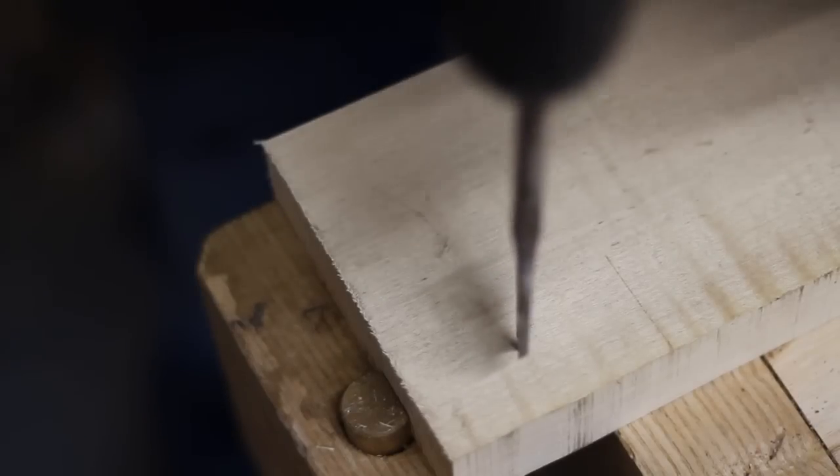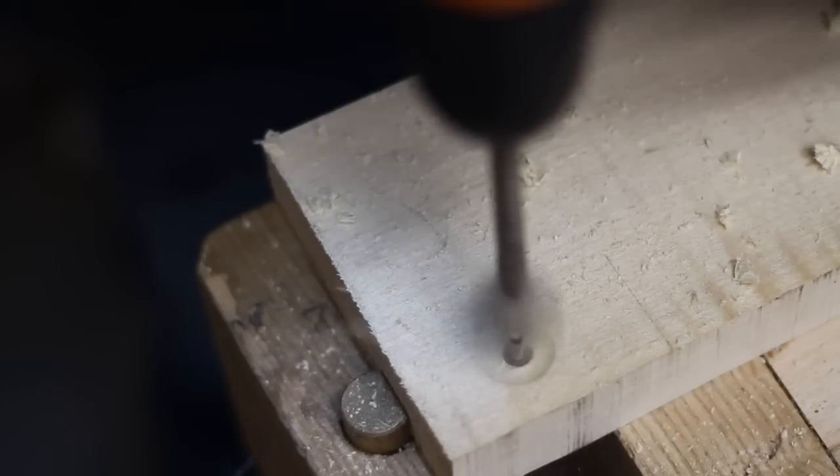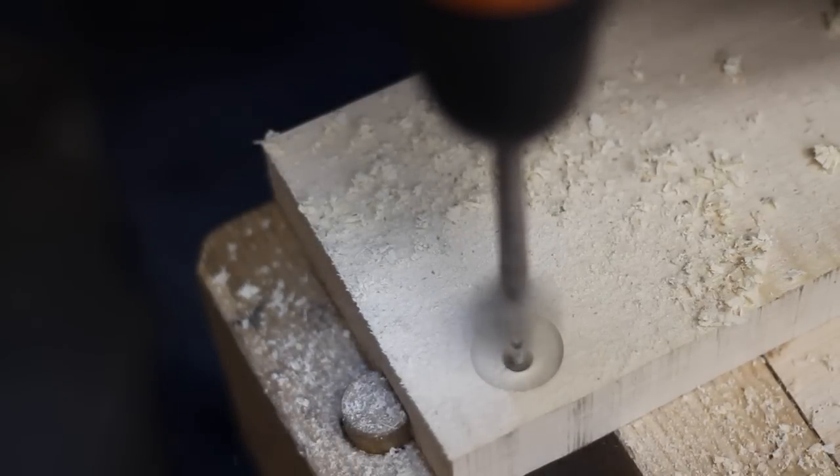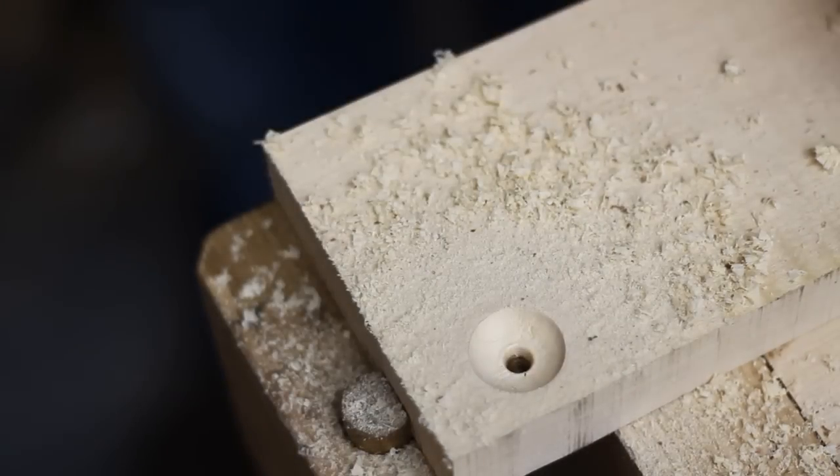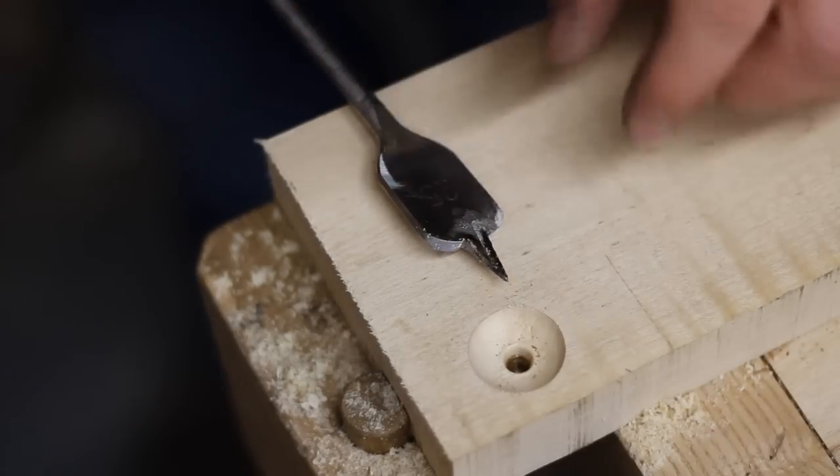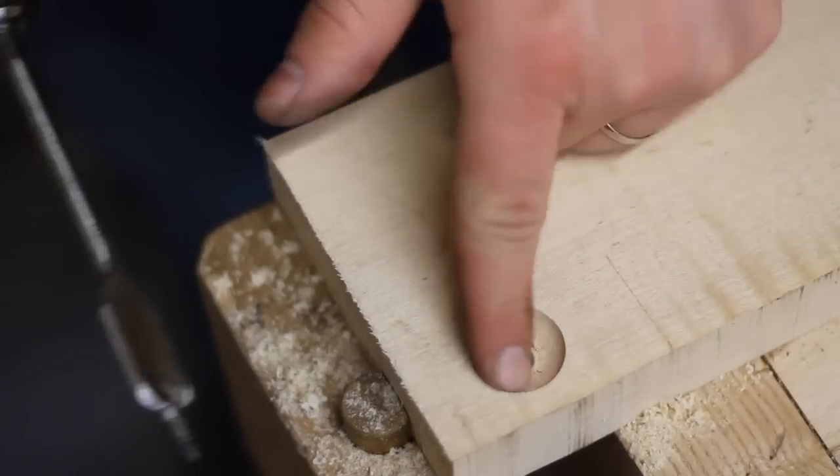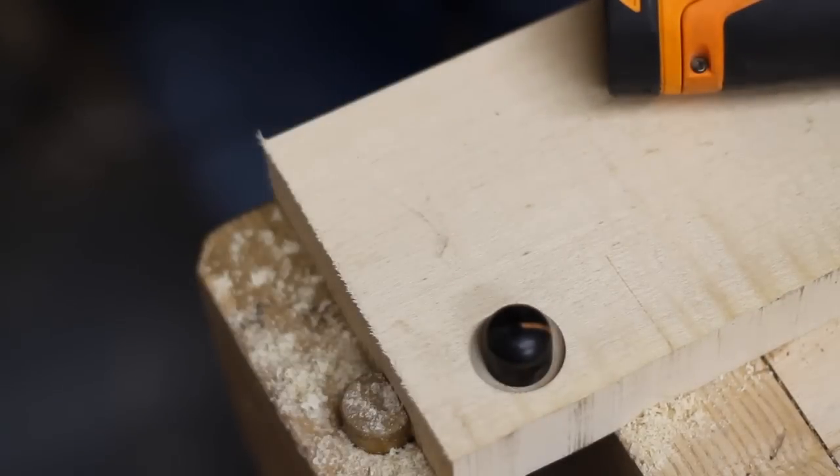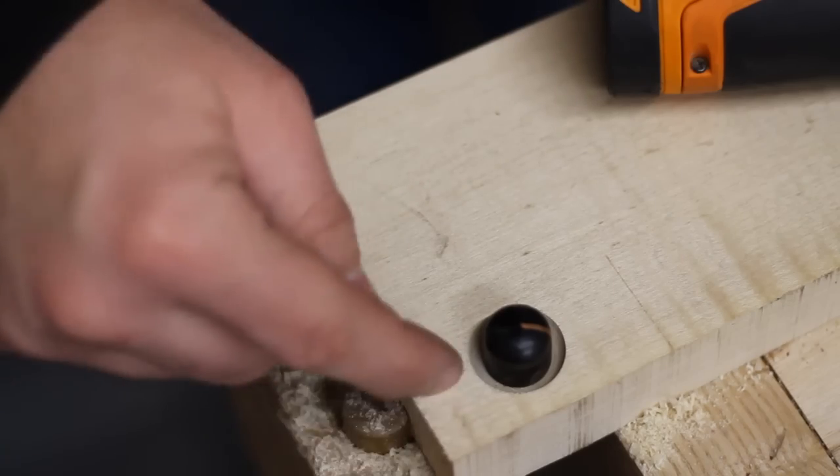It seems this has gone ever so slightly off center as I've been drilling through, I think. But the principle is sound. There you go. Here's a little knob, and that's recessed. Now imagine that on a carved top where half of it is carved away.